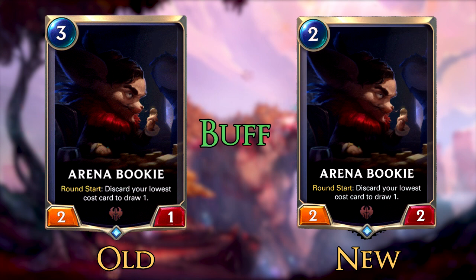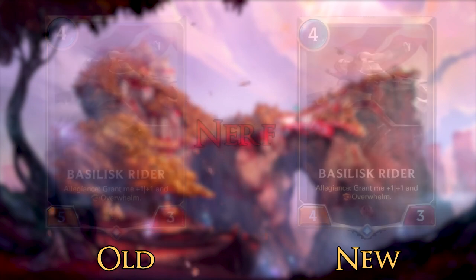Arena Bookie has had its cost reduced to 2 and health increased to 2. With the adjustments to other Noxus 2 drops and some Dredger's cost change, which I'm actually going to discuss later in this video, Arena Bookie now has a more realistic home at 2 mana. And it's actually an opportunity to give Noxus some power within the more synergy driven strategies. I think this is a really interesting change, and this alone will revive the discard archetype, I think, on top of all the other changes in this patch.